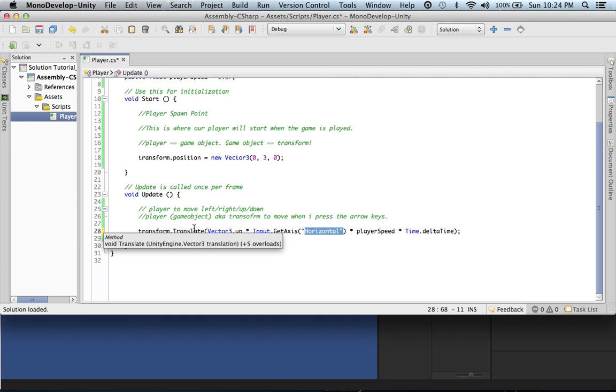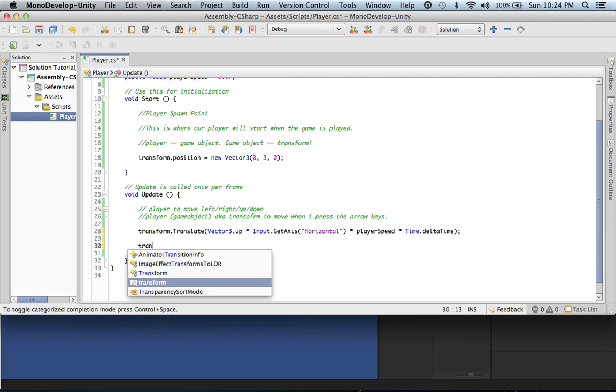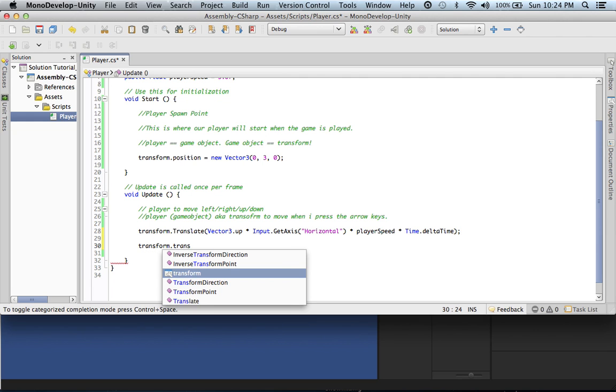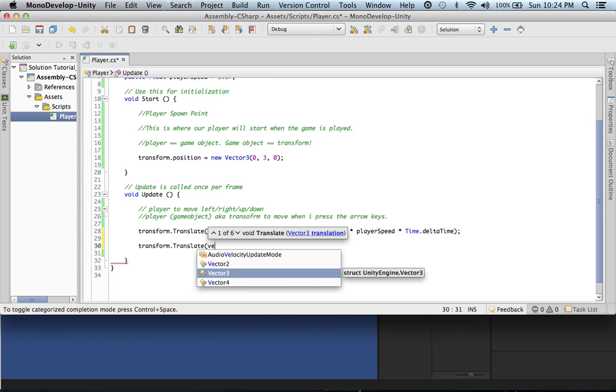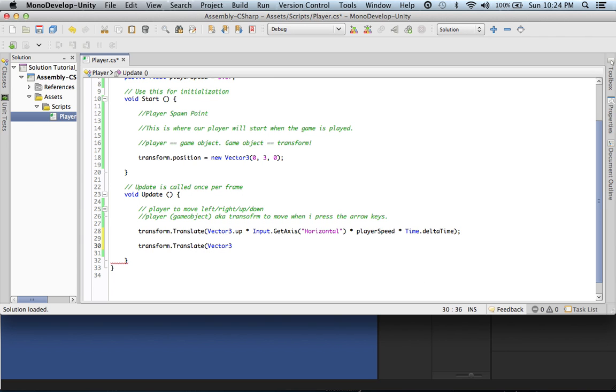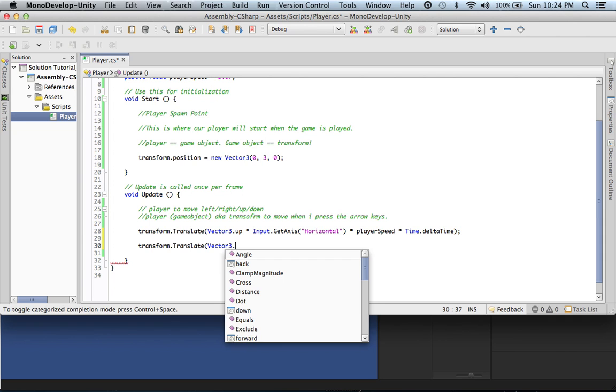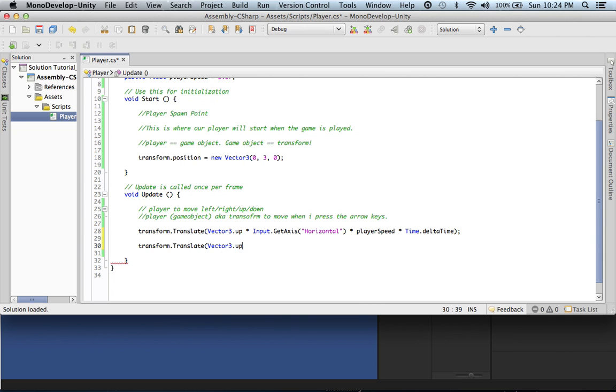Sorry, just sneezed. So, back on topic. We know how to make it horizontal. Let's try it yourself, making it go up. Instead of changing what I have on the line, you can come down here and just start adding your new line, moving your player object, and you're going to have a move on the Vector3 line, which is just a position. You're going to move along the position of the y value, which is your up. And then you're going to multiply it by the input for going up and down, which is vertical. And then you're going to multiply it by your player speed again, and by Time.deltaTime.